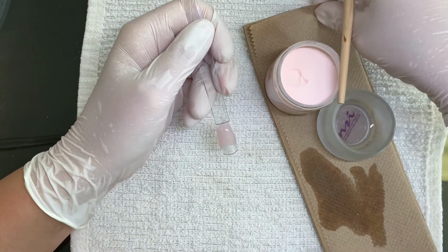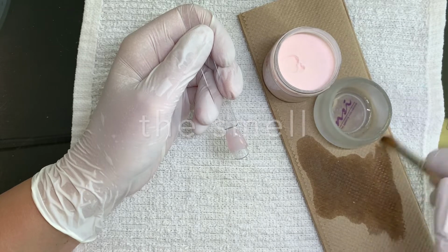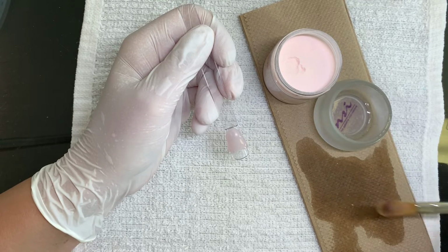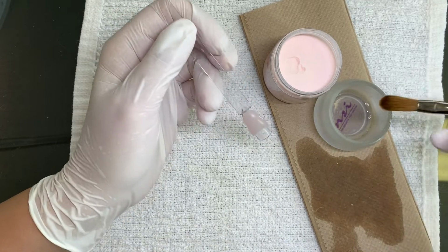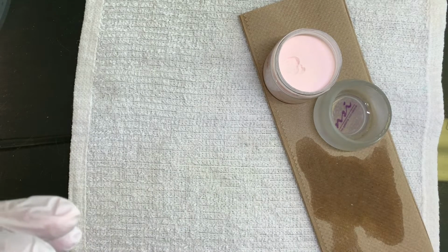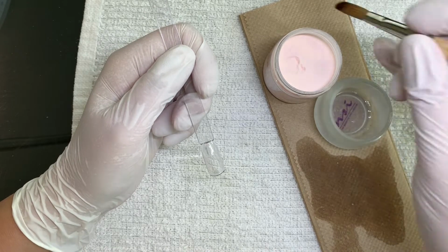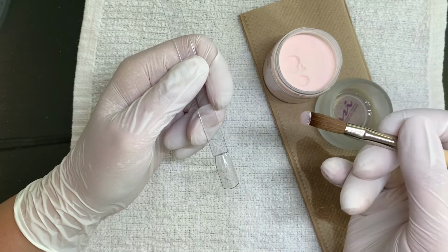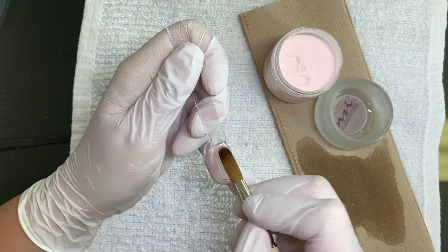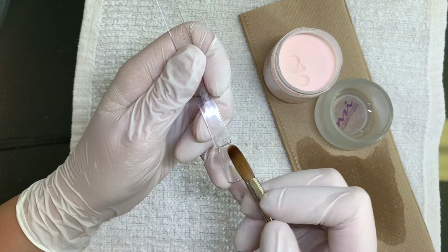And so what's happening here is the acrylic is coming off, not just here, but it's coming off constantly in the air. So working with the correct ratio, and even working a little bit drier, really helps, because then you don't have to wipe your brush so much. This is a little bit on the drier end, but you can see the powder comes off the brush a little bit better. And I actually don't wipe the brush. I really trained myself not to wipe the brush.